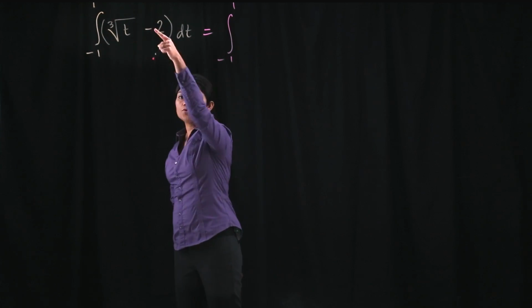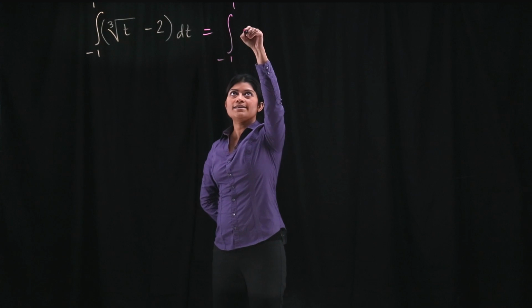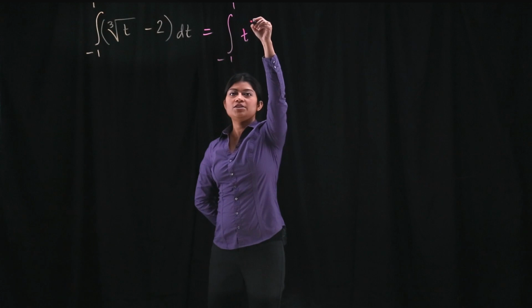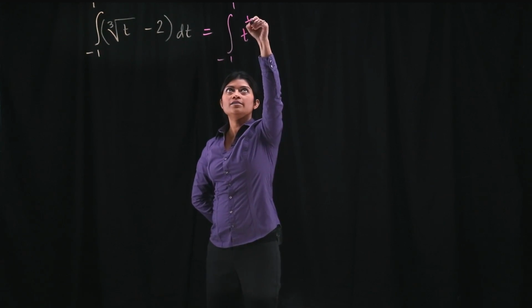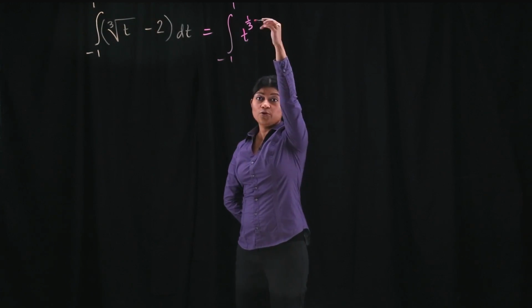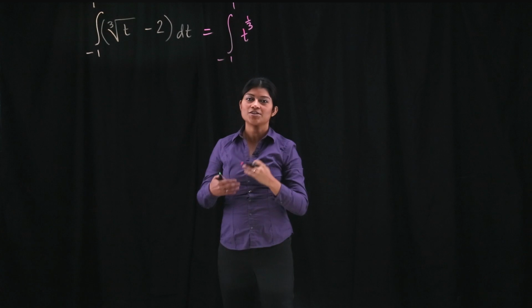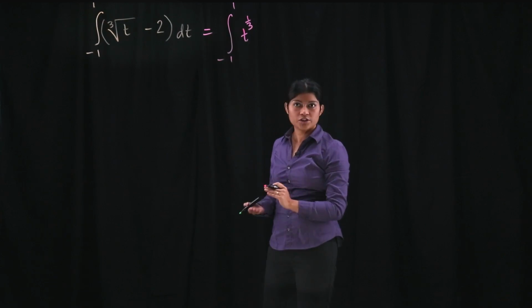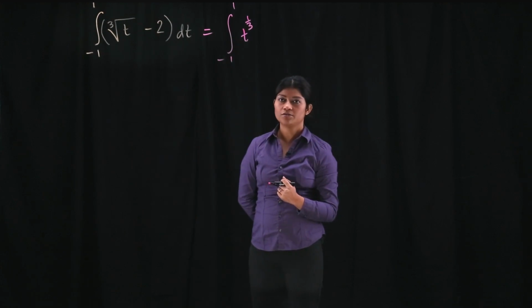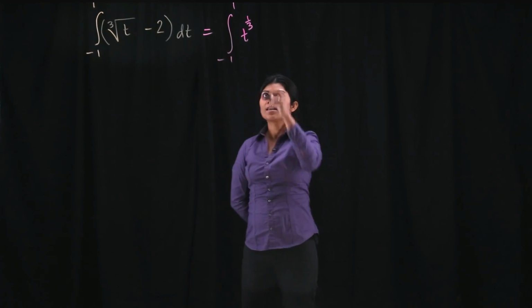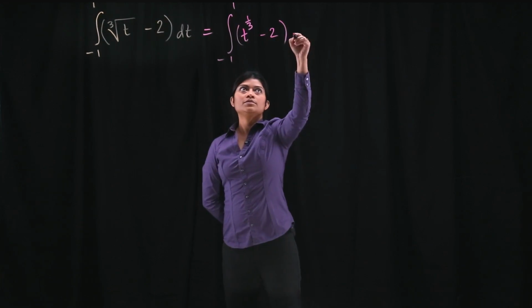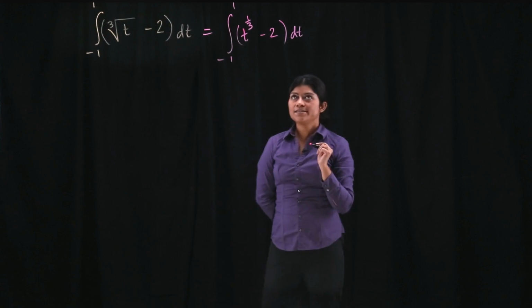Well, it's the cube root, right? So you can write it as an exponent. So what does cube root become? T to the power 1/3. So as soon as you write it in exponent form, t to the power n, you can just use the power rule. So that's the first thing you have to remember. You have to sometimes rewrite the function so that you can apply certain rules to find the antiderivative. And then the next term is just a constant. So we leave it as it is.